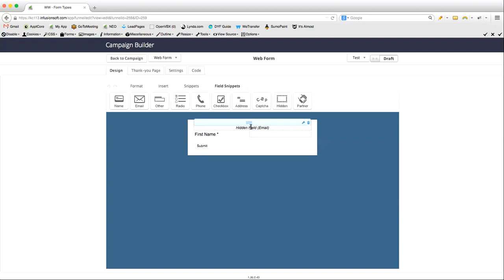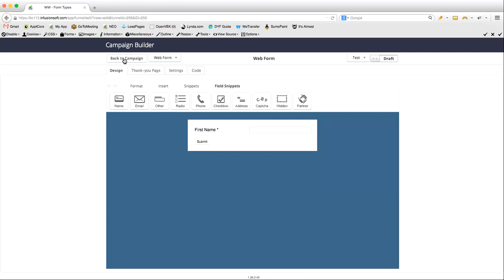And similarly, if I have a multi-step offer or a survey with multiple forms involved, you could do this, and it's recommended that you do this, where you have the initial form, if it could include new people, have their email address, and the rest of them simply have a hidden field with the email. So you can ask relevant information without having to always be asking for the email that you've already collected initially. So that's, again, just a tip for you using the hidden fields there. So let's take a look now.